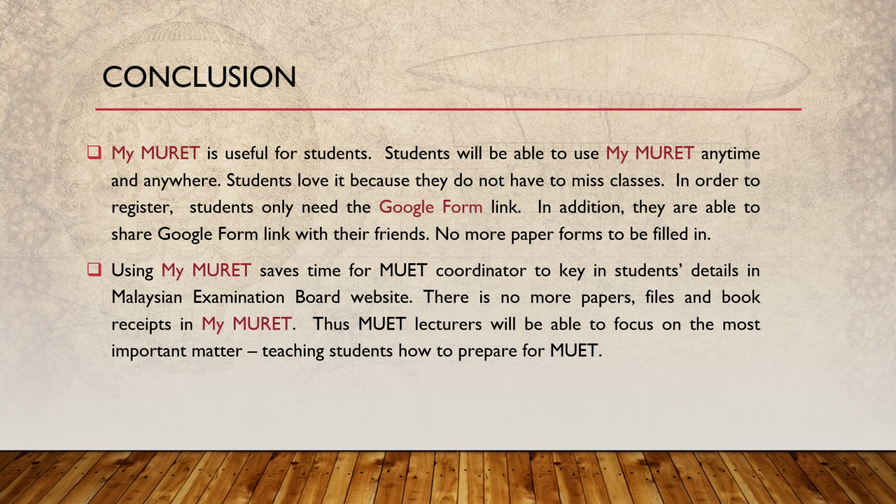In a nutshell, My MURET, or MUET e-registration via Google Form, is the best way for students to register for their MUET. It saves time, energy, and many more. Of course, there are no more papers, files, or book receipts, and no more students loitering and littering around, and we are safe from COVID-19 by not gathering a big crowd. So, My MURET, we are coming to all institutes to help you register for MUET.